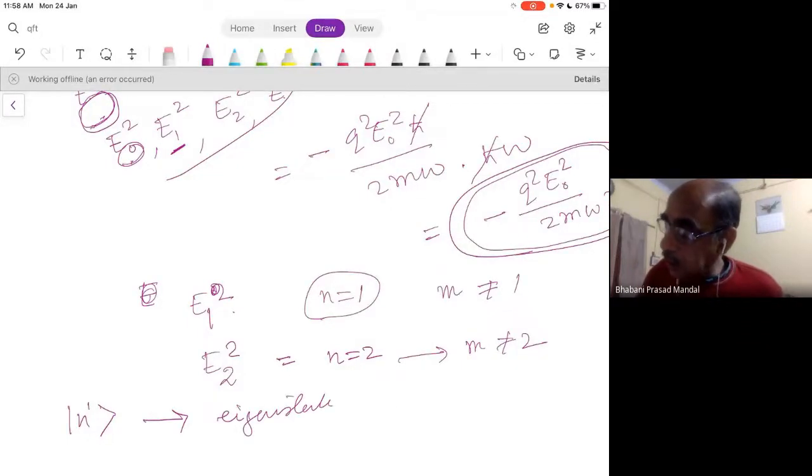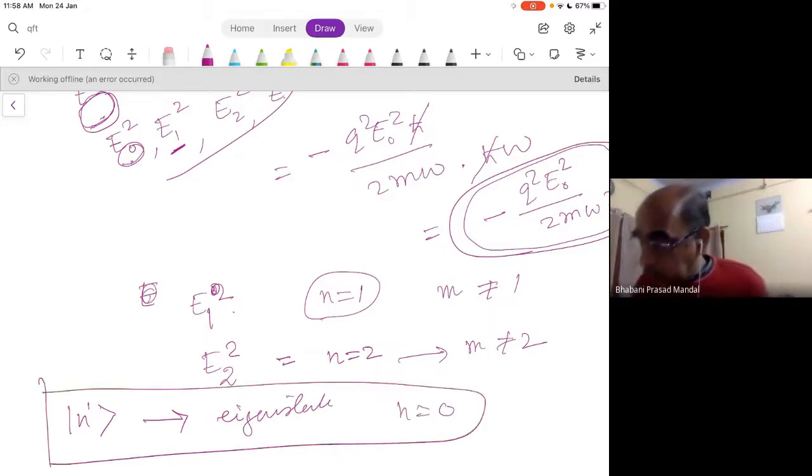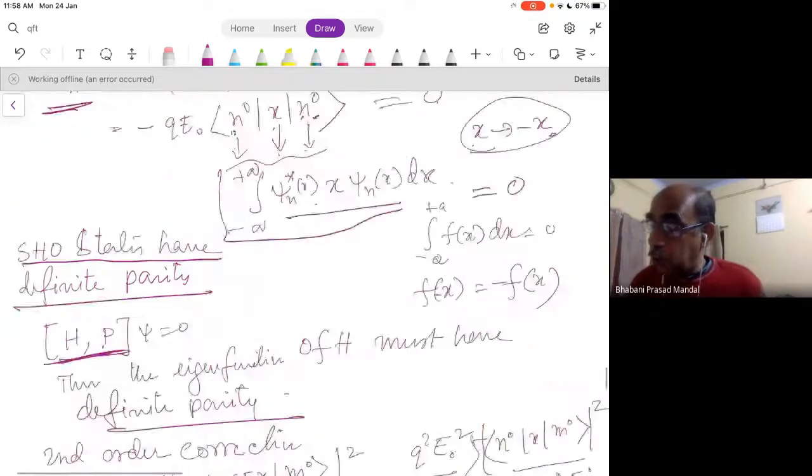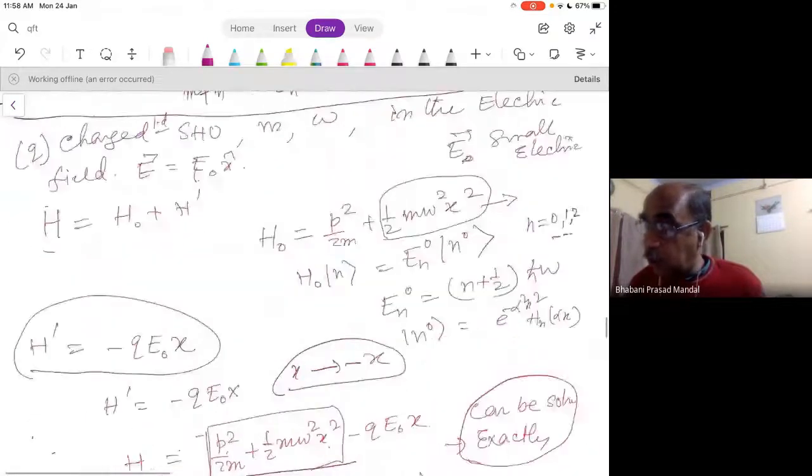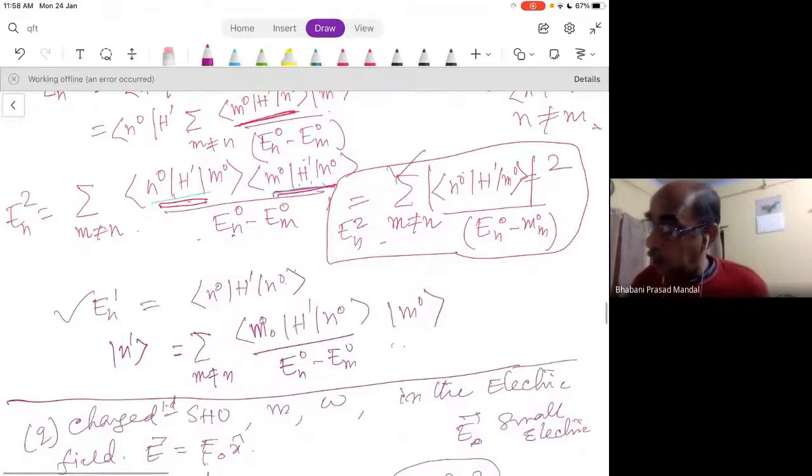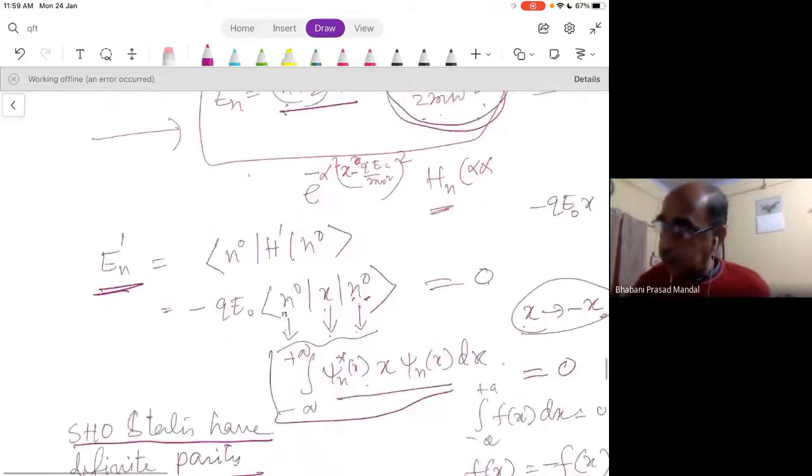And for this, let us take n equal to 0. Taking n equal to 0, what you have to do? Which formula? The third formula. So these three formulas we have derived. So this formula. Again now ground state correction, the ground state wave function correction. So n equal to 0, so m cannot be 0. So other values it can be. So m can be 1, 2, 3, 4, provided this will be non-zero. So at least 2 terms or 3 terms you can calculate.